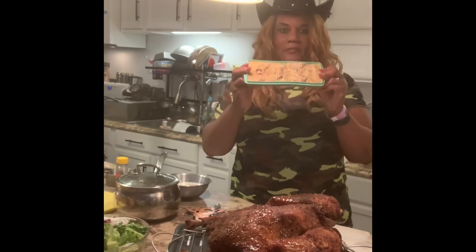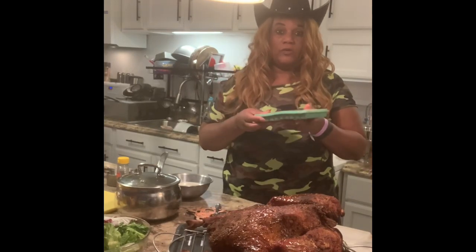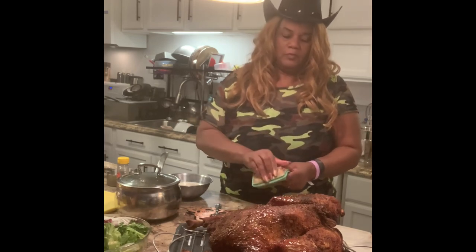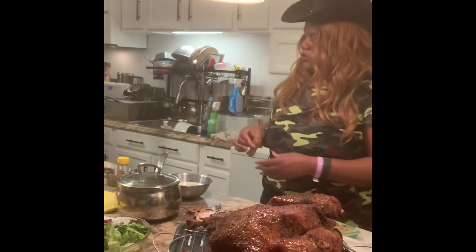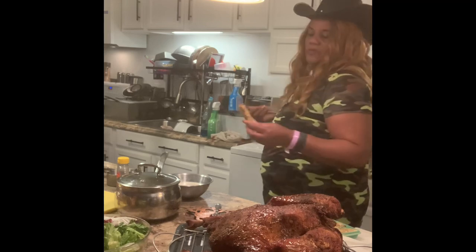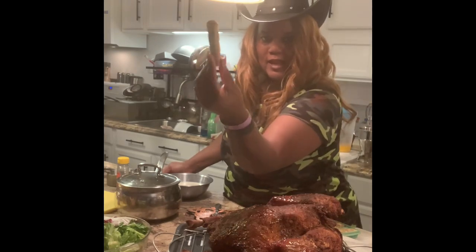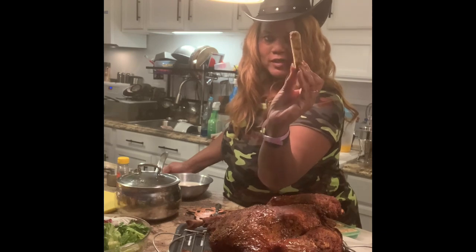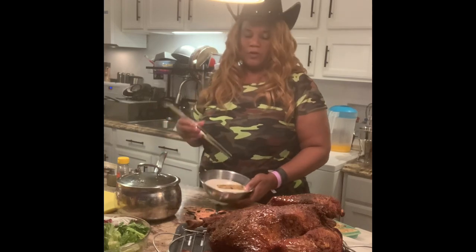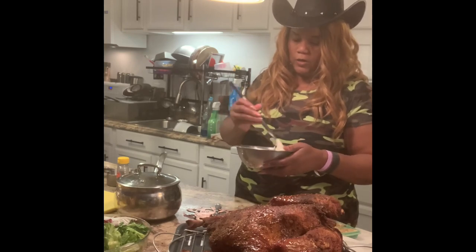See that? That's how it's done. Using an ice cube. Yes, ice cube. So you take it to just how it's done. That's how the finished product look like. You see that? That's how it's done. And you want to be able to put it over here in your batter and fry.